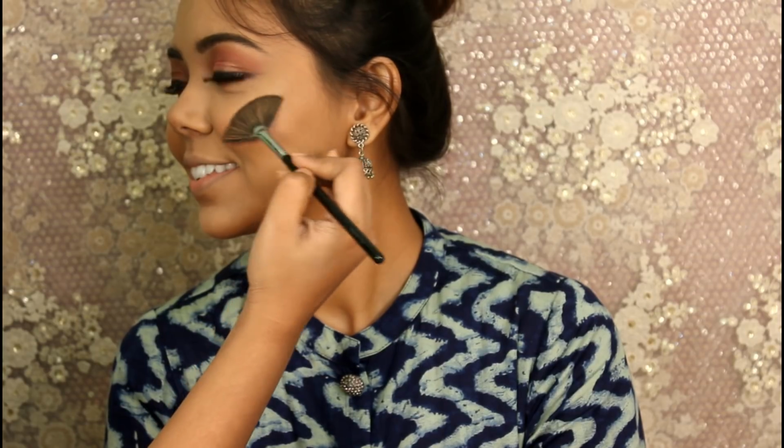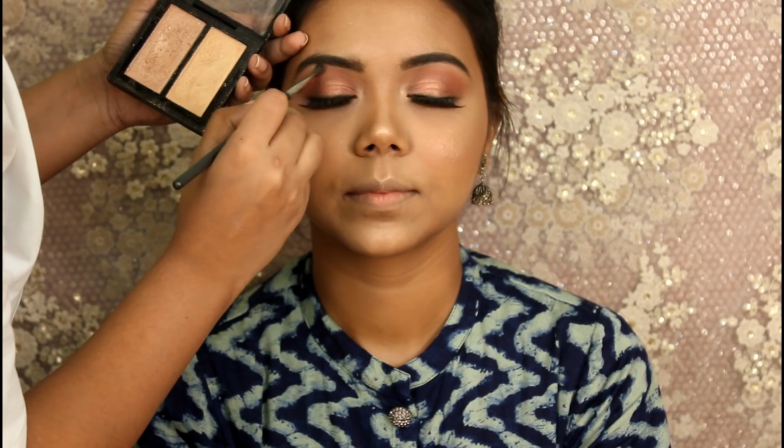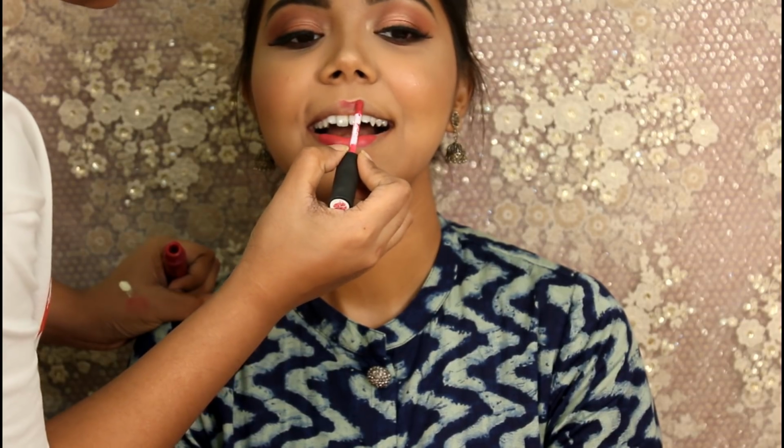And after that, just look at her smile. Applying the same highlighter on her inner corners and her brow bone. And lastly, for lipstick, I'm using the BODYSHOP liquid lipstick in the shade I forgot. So the products will be mentioned down below, so make sure you check that out.